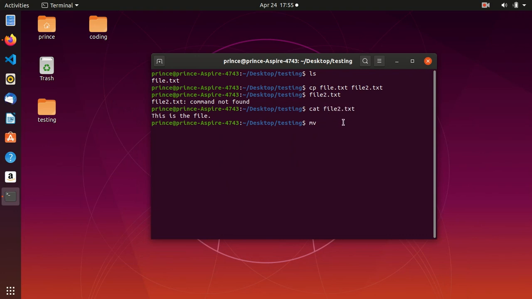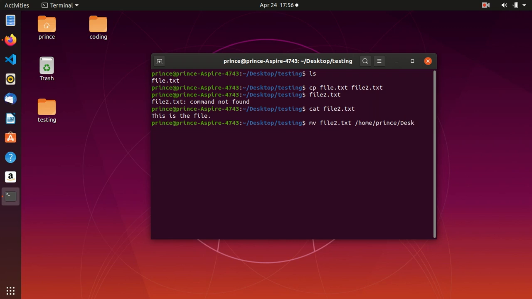So I'll just type in the file, file 2.txt, and then where I want to move it: /home/prince, and then the desktop.